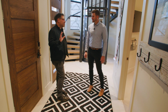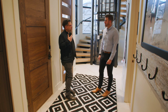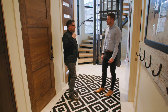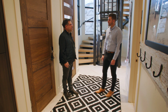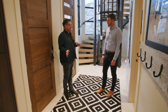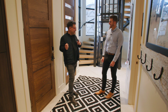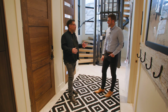Upstairs. Yeah, it's kind of ideal. So again, the way I envision it, when I'm talking about the next owner of a home, is how will you use it? How is it going to flow for you as a family? I think about what it feels like at 4 o'clock. You've had the kids on the mountain all day long. They're freezing. You've been the Sherpa carrying their gear. Now you get home. What do you want to do?